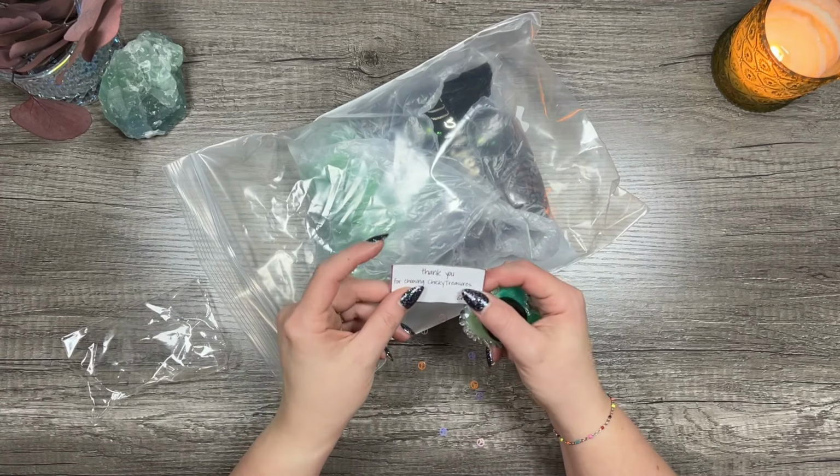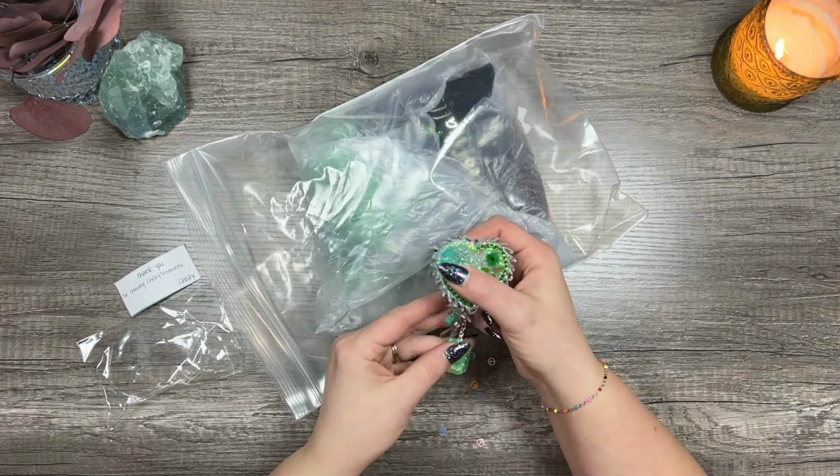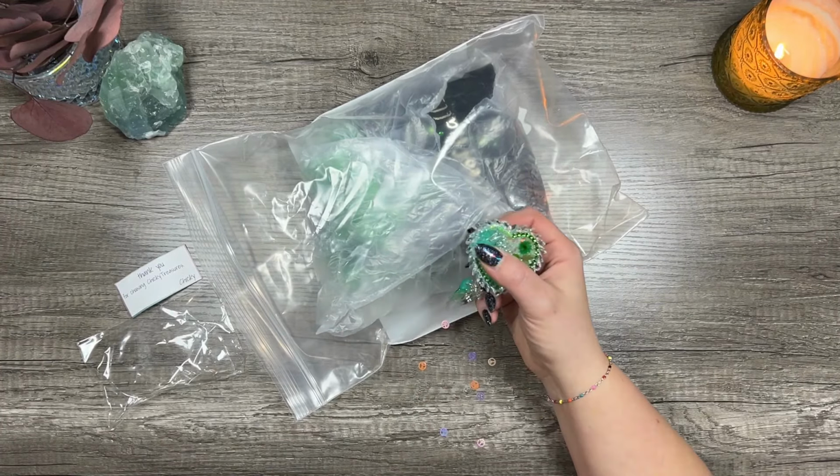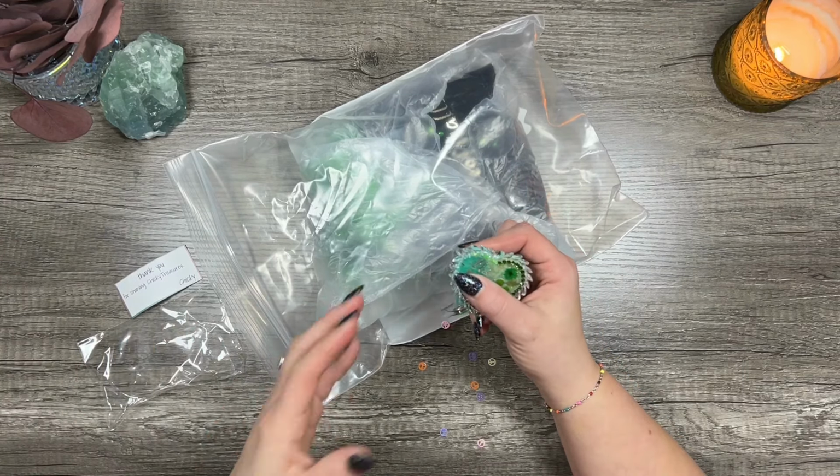Okay, so she says, thank you for choosing Cheeky Treasures. Love, Cheeky. And then look at this. It is my last name. I don't know, do we show our last names on the internet? I'm still unclear on that. If you guys say yes, it's fine. Cool. If not, I don't know.